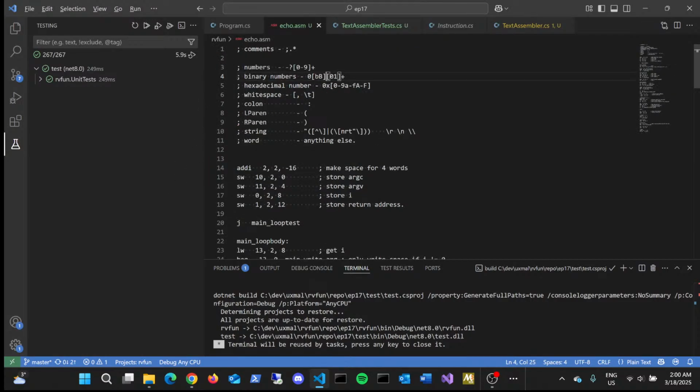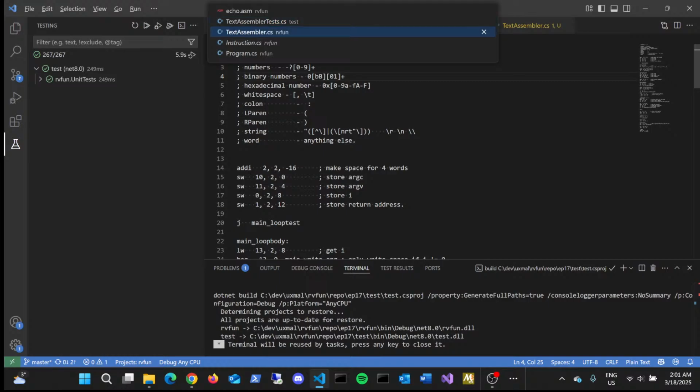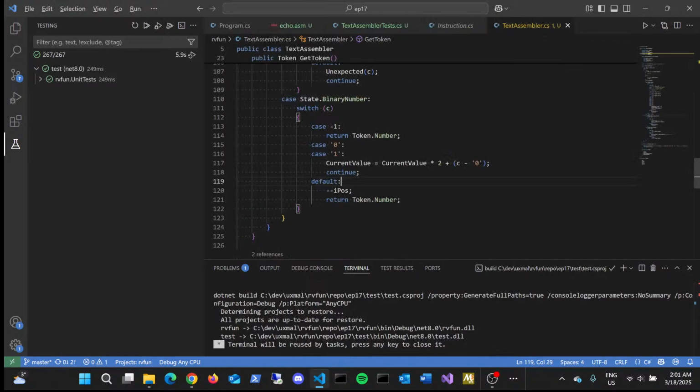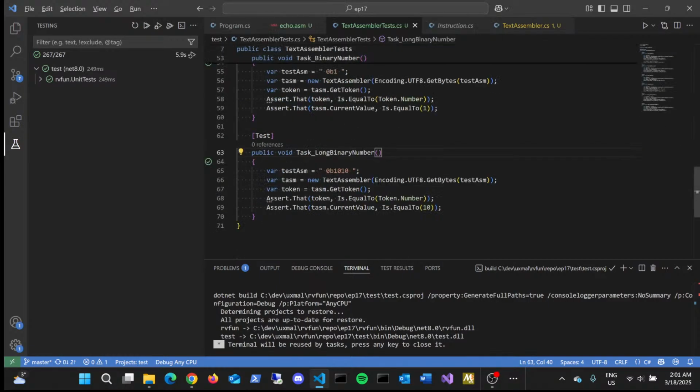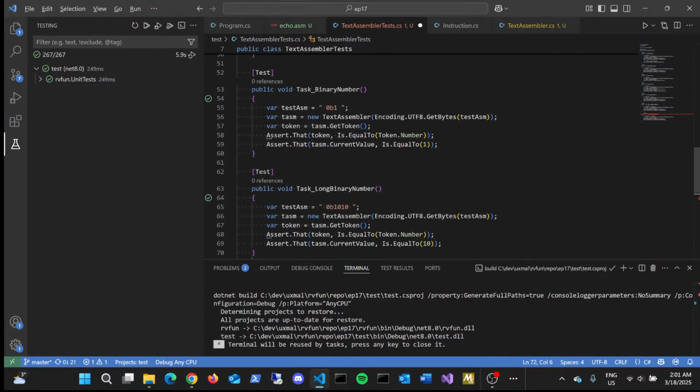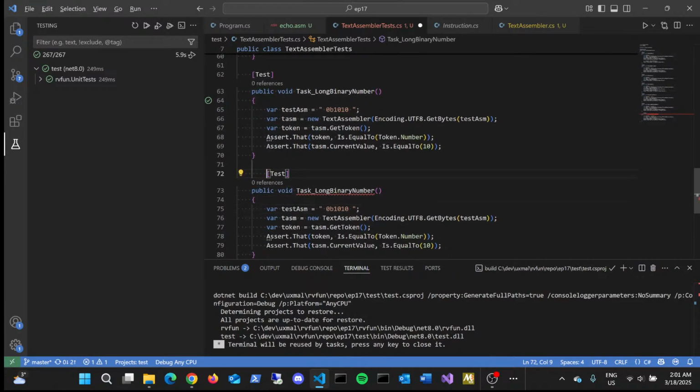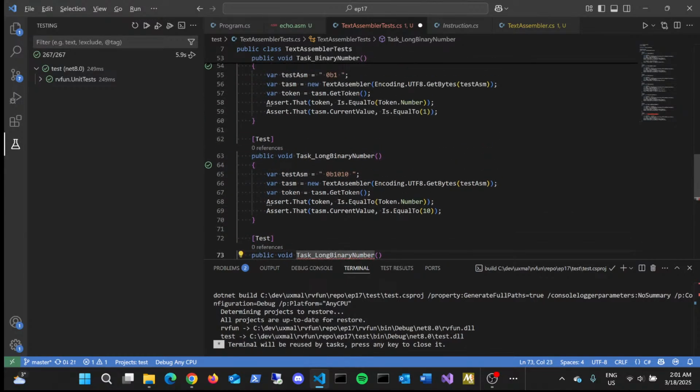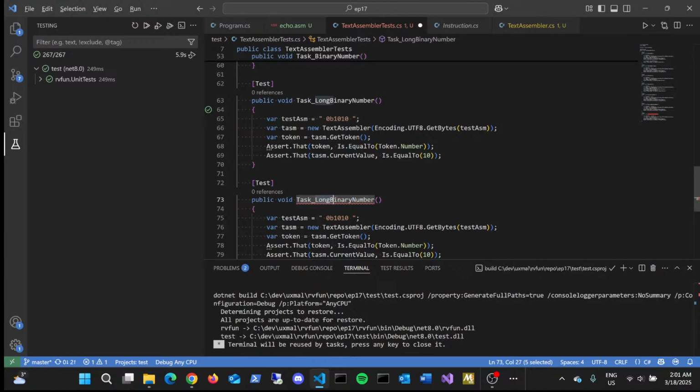So we've done binary numbers. Now we might as well do hexadecimal numbers. Let's do those. We're picking up speed here. These tokens are not that hard to recognize. So we'll do a hex number.